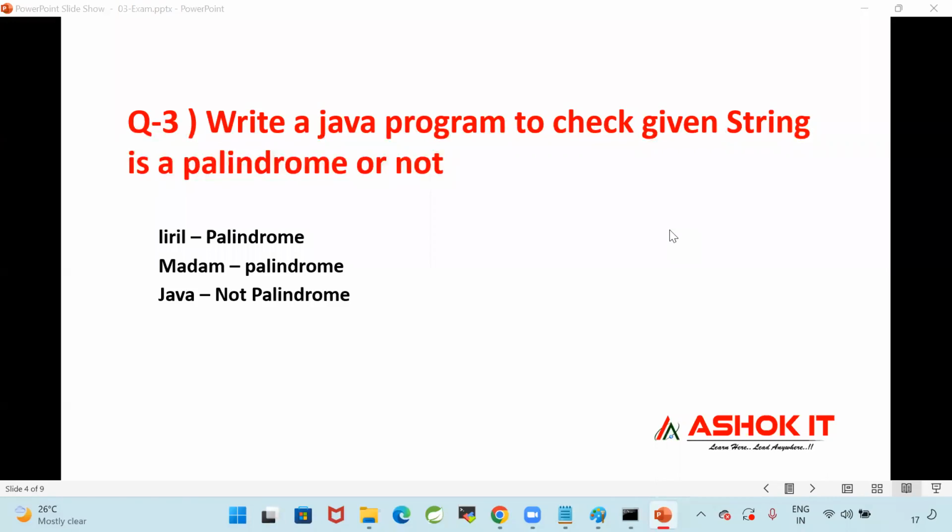Where is the content compare logic? Where is the logic? Content compare is double equals. You should not take it like this. How did you get this S2? Where is S2? I will give you only S1. How did you get S2? You should not do that. You need to reverse it.